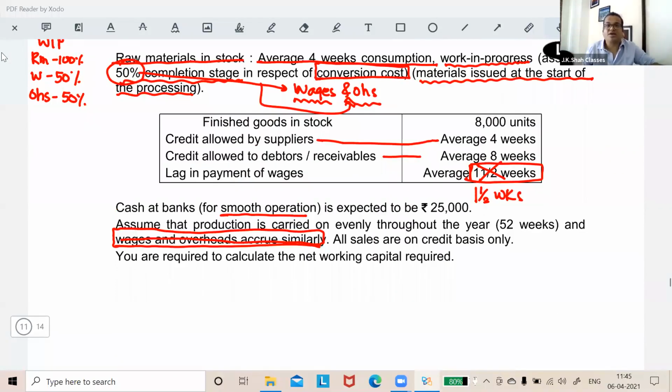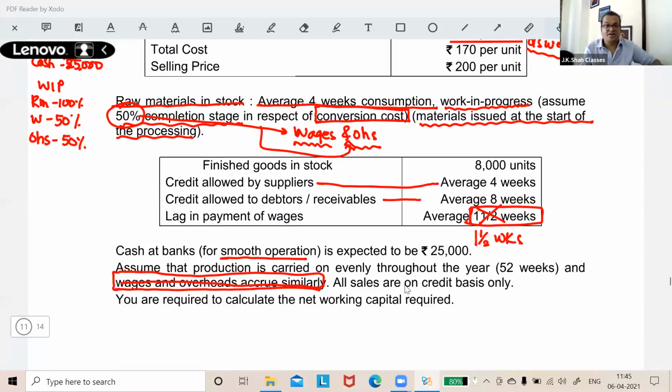You're required to calculate net working capital. Thank God they have told in the last line. Else you would not have understood what is to be done. Good. Very, very supportive, right? Even if such a statement is not there, you would have calculated working capital only. That's it. You would not have created your horoscope. Fair enough. So let's go ahead.